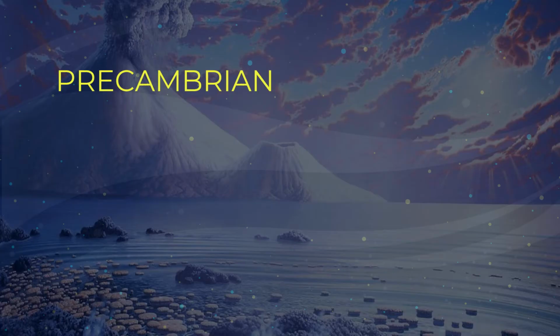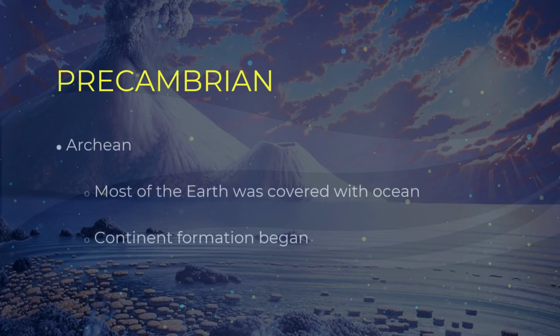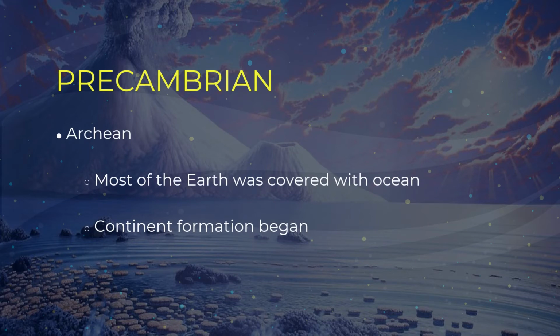Next, we have the Archean Eon. The Archean Eon stretched for about 1.3 billion years, and it was defined by the older rocks and the oldest fossils, containing apex chert and stromatolites. During the Archean, the Earth was probably warm, and the atmosphere contained mostly methane and had little to no oxygen. Most of the Earth was covered with ocean, and in this eon, continent formation began. Those are the important events that happened during the Archean eon.